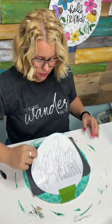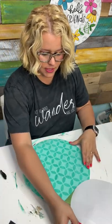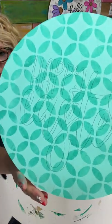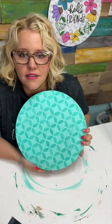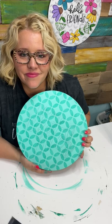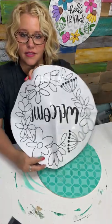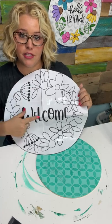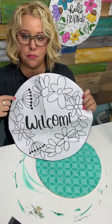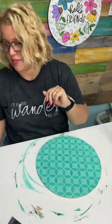We've got the entire design traced. Before we untape it, let's lift it up and see how it looks — looks pretty good! Pull the tape off, and the entire design is now transferred to the wood. All we have to do is paint inside the lines. The flowers on the design behind me are traced as well. This one has different words because there are two versions of the template — if you want 'Welcome' instead of 'Hello Friends,' you can use that one. The flowers are the same on both. We'll show you how to trace the full design in tonight's workshop, which starts at 7 PM central.